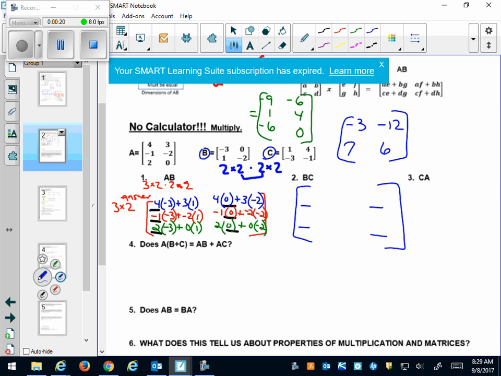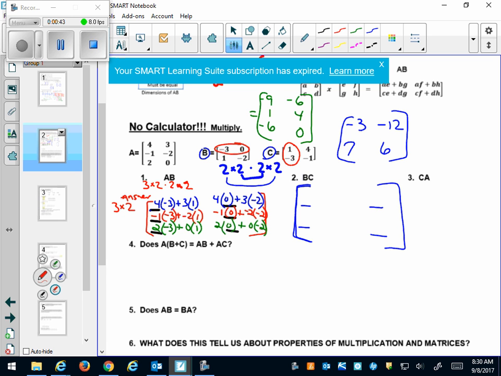So if we're doing multiplication, we have to first make sure our dimensions match up. And since the columns of one match the rows of the other, it will work. Our answer will be 2 by 2. Here is the matrix we're going to fill in. First, we're going to do the top left element, and we're going to use the tops and the lefts.